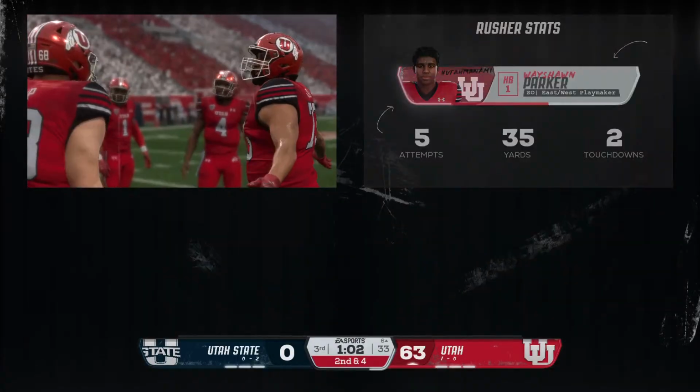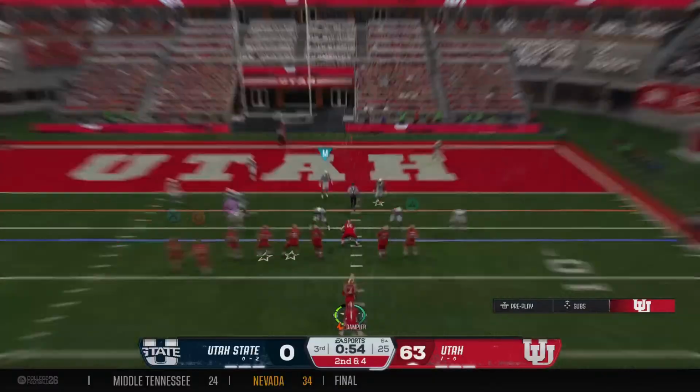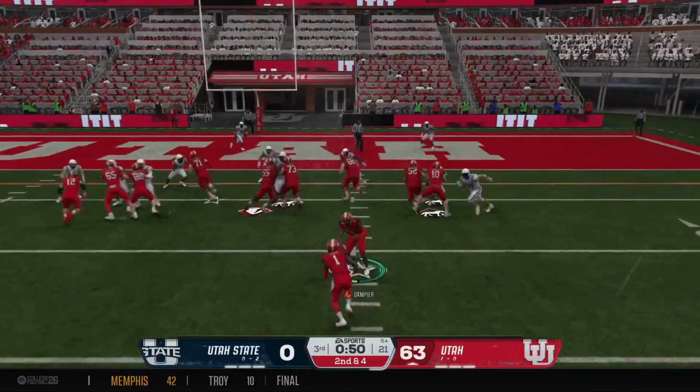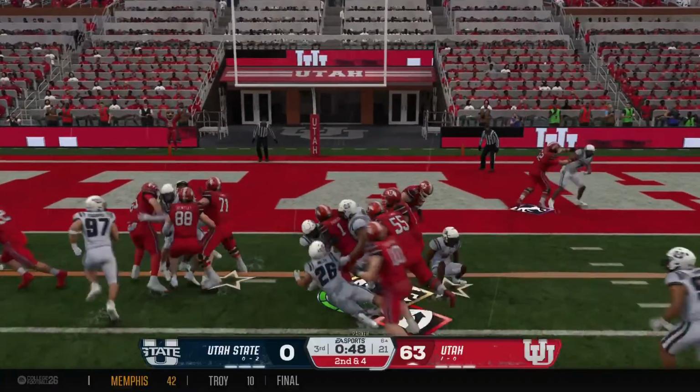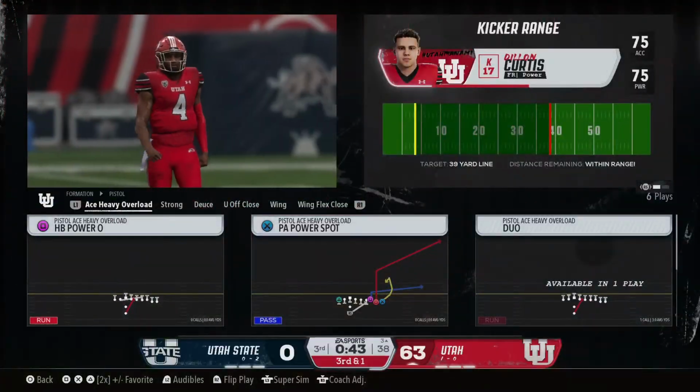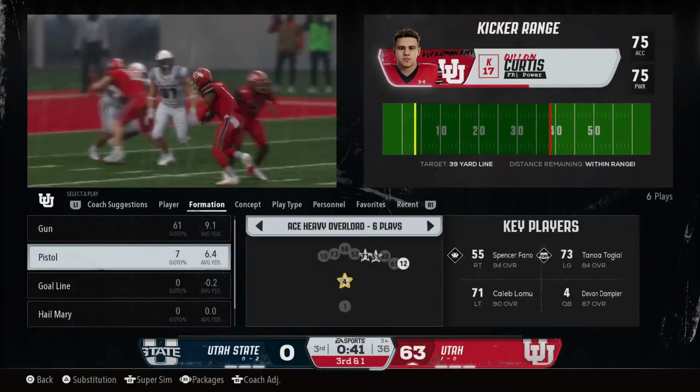And a nice job by the offense picking up the blitz, understanding that extra guy was coming, and creating just a little bit of a hole for that running back to slither through and get some positive yards. He works his way all the way down to the 3, and the defense is reeling.